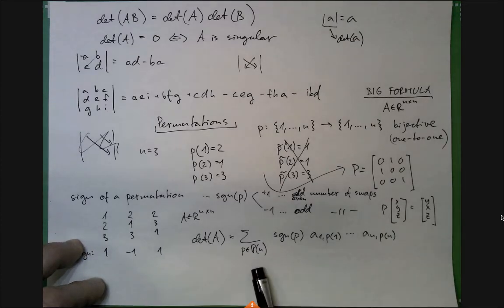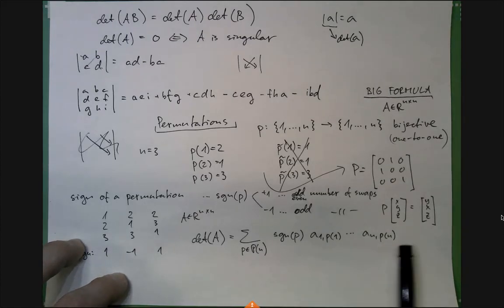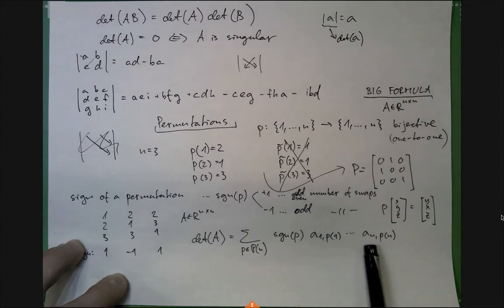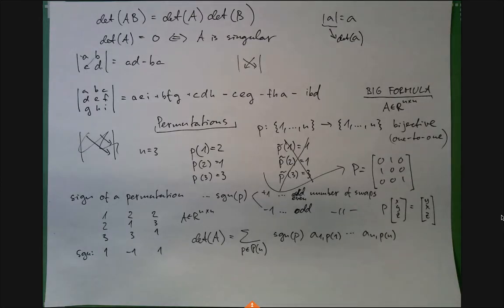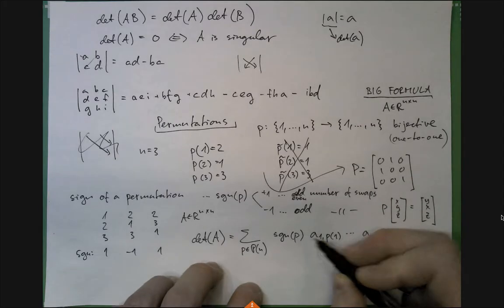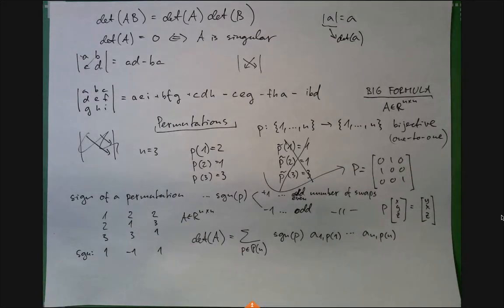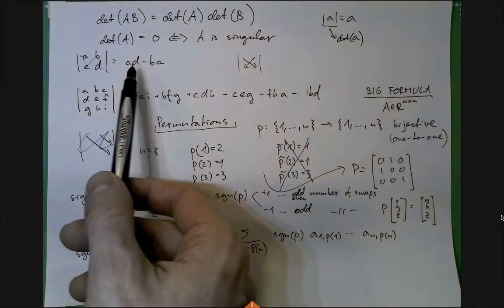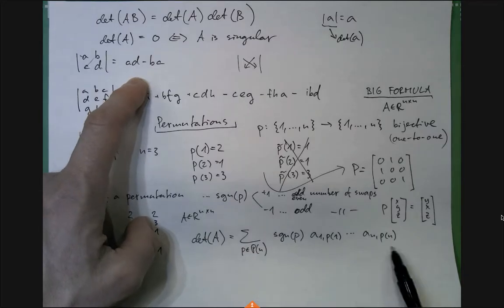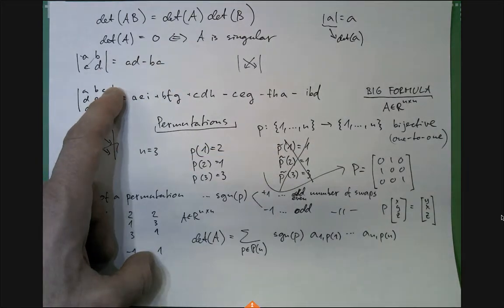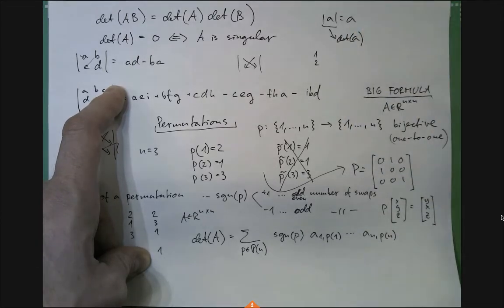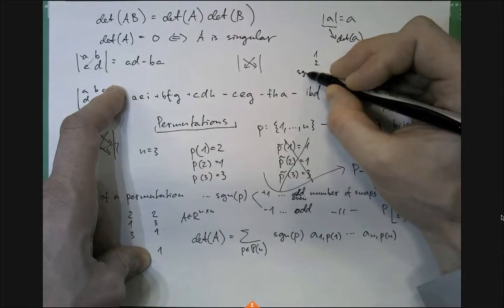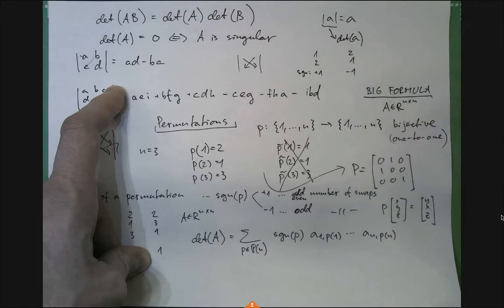So I go over all permutations, and I always do a product of n elements of the matrix. Which elements do I pick? That's what the permutation decides. All these are just scalar multiplications, and I have to multiply by the sign. In the 2 by 2 case, it's trivial to work out that this is equivalent. On 2 by 2, what permutations do we have? We have 1, 2, the identity, and 2, 1. The sign of the first is +1, the sign of the second is -1.